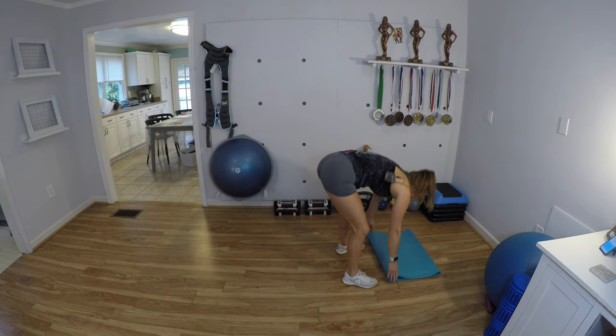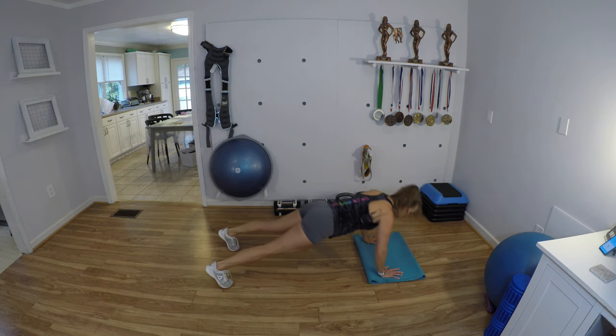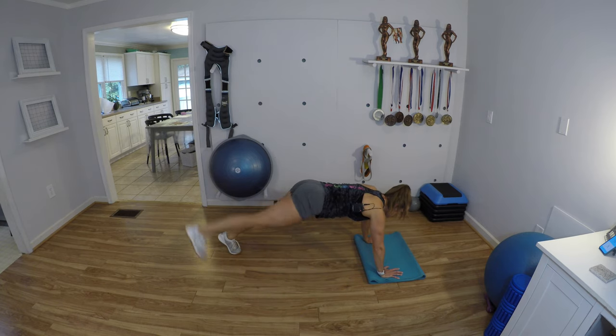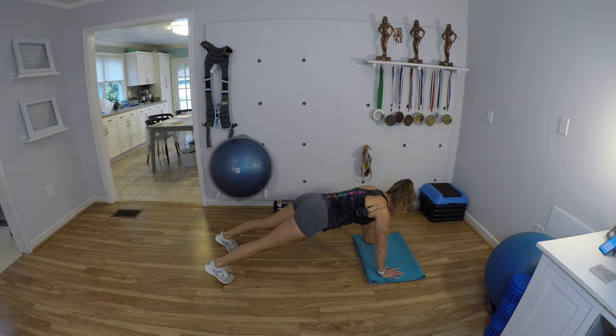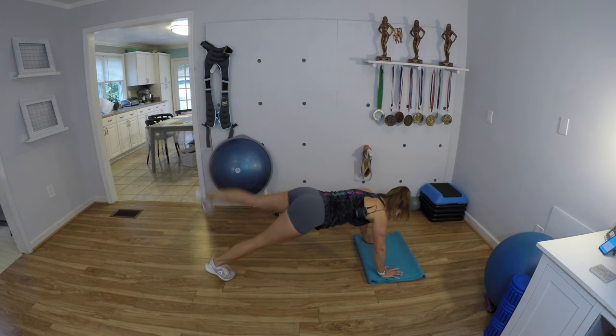I'm gonna have my mat here for my hands. We are gonna do a push-up variation, a little push-up combo. All right, so give me two standard push-ups. One, two, leg extensions. One and two. Go to your knees if you need to, or elevate your hands. One, two.